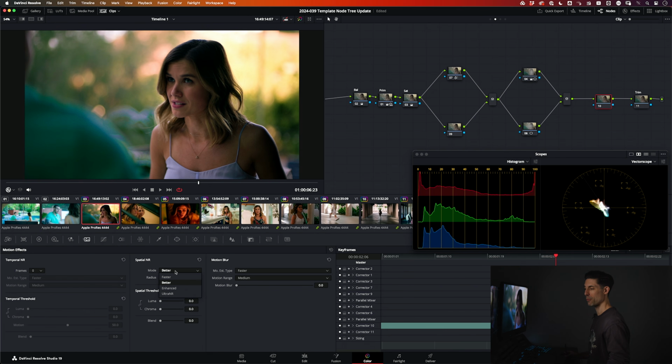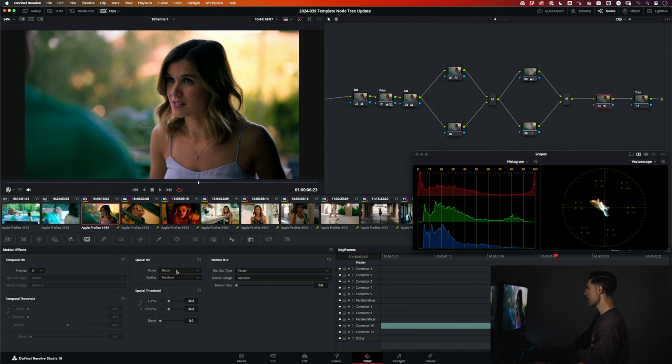It's been around for longer than those two, but I just feel like it produces more organic results for my eye. I'm going to set the radius to medium. Generally, you want to set this as low as you can go. If small gets the job done, then that's going to be better. But in this case, I'm going to need a little bit larger of a radius. And I'm just going to slam this until I've really done away with all that noise that I'm seeing in the shirt that's in foreground frame left.